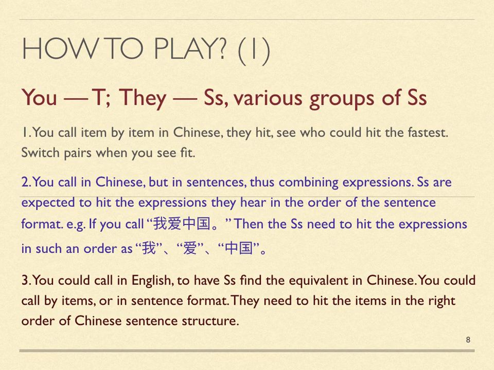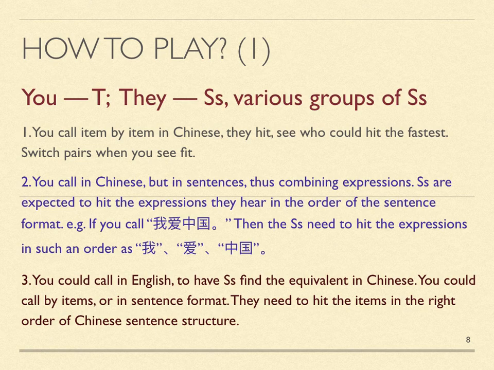Now, how do I play the Flyswatter games in my classroom? First, I can call the items one by one in Chinese, and students will hit based on what they hear and what they understand. Whoever hits the item faster will be the winner for that time. Then you can have each pair play, hit once or twice, or 5 times, or 8 times, or 10 times. You decide, and then it goes to another pair.